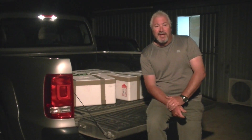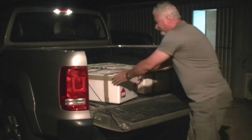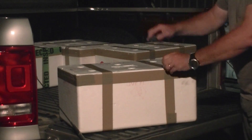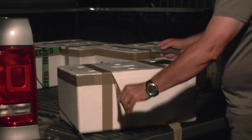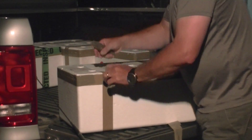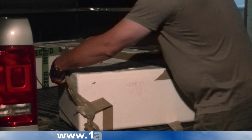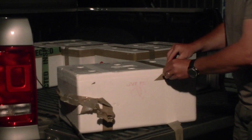In some cases, if it goes by road to somewhere further, it could be a couple of days. So we really need to unpack them carefully, and you need to let us know if there are extended periods of travel time. Let's have a look at how we unpack these fish. We've put plenty of tape on the box to stop it coming undone, and we're going to pop this seal and cut it off.